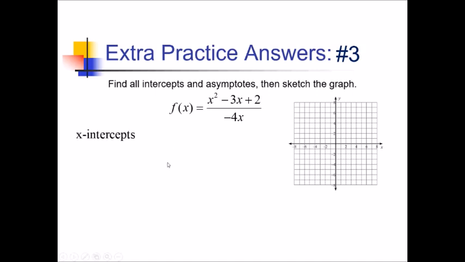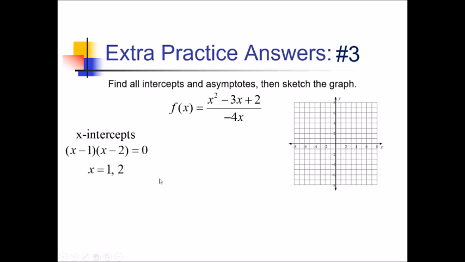So let's start by getting the x-intercepts, which requires us to set the numerator equal to 0 and solve it. So I'm going to have to factor to figure this out. Numbers that multiply to 2 and add up to -3. That would be x minus 1 and x minus 2. And again, I'm setting that equal to 0 and solving to zero out the fraction here. So I have x equals 1 and 2 for my x-intercepts.